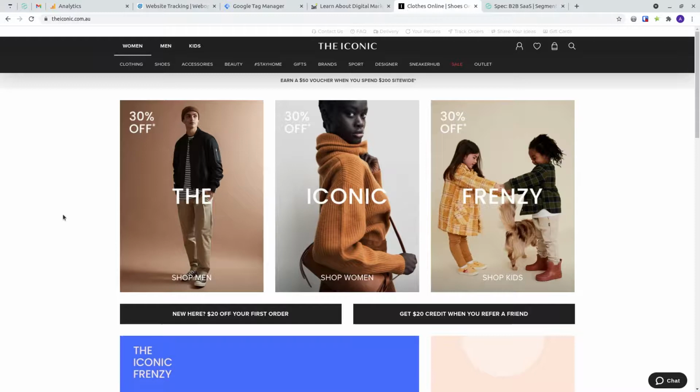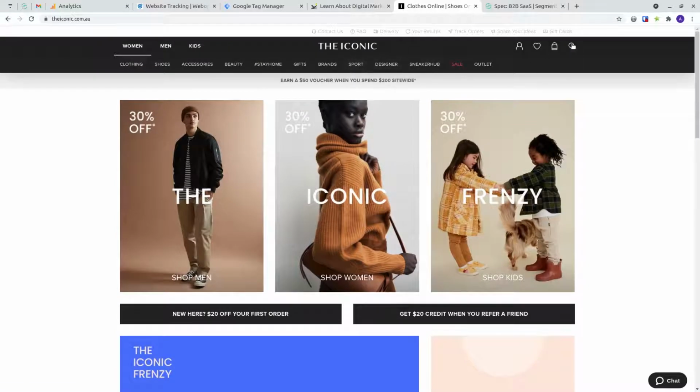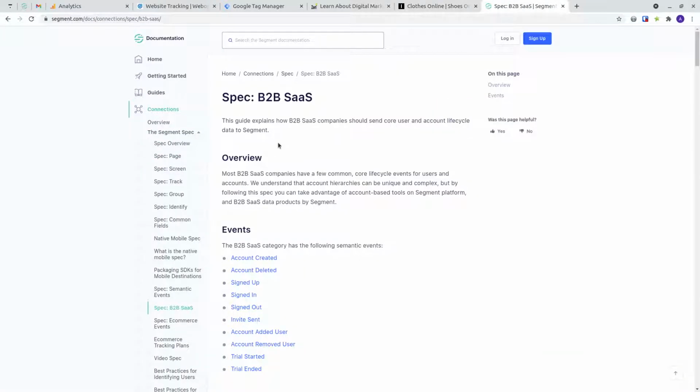Now, if you're running an e-commerce store, you would probably like to track if somebody added an item to cart or searched something at the top of the page, and so on and so forth. There's an analytics company called Segment, and we'll dive into this in some of the other courses, which provides some level of a plan in their docs as to what you could ideally be tracking.